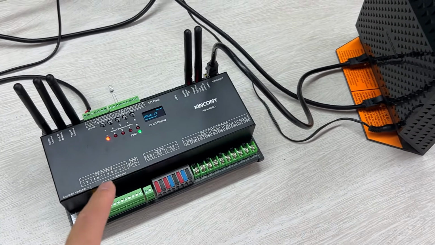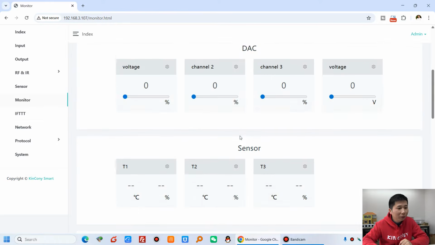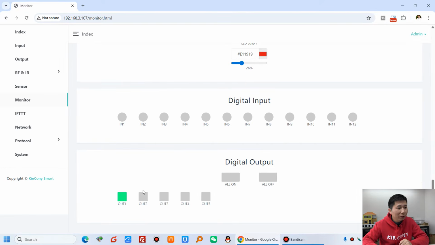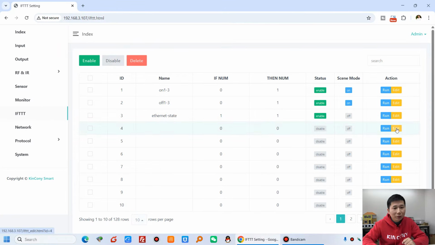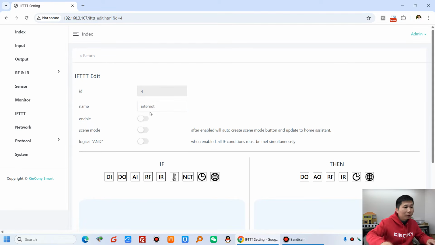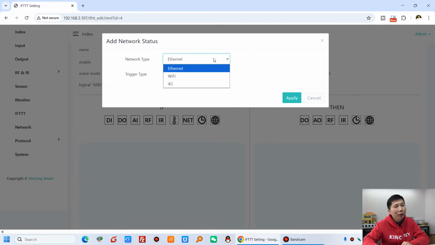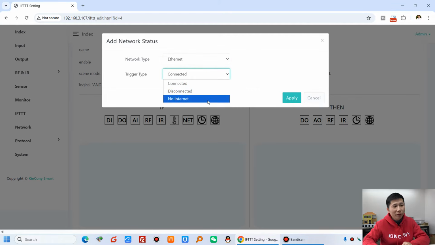and let's test another if condition. Okay, this time we can turn off relay 1, and let's create the second IFTTT command. Next, you can see I can detect Ethernet, internet detect, no internet. Okay, enable, and this time I can click net and choose the Ethernet, and this trigger type is no internet.